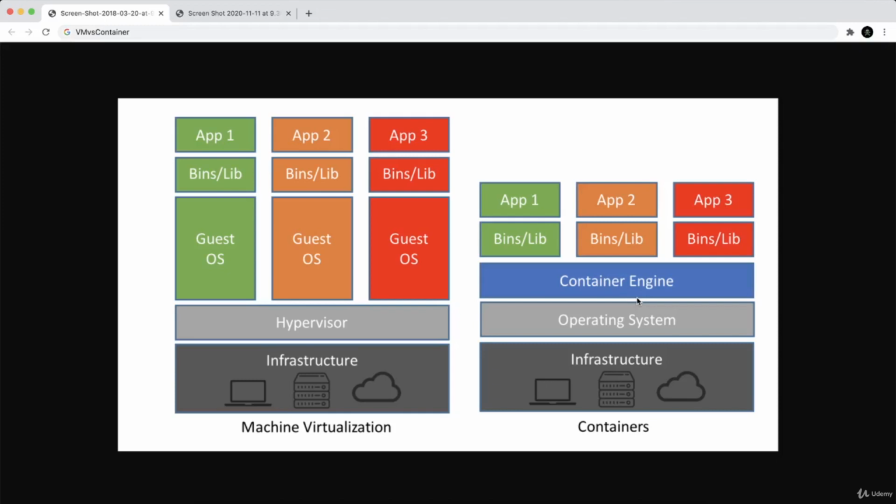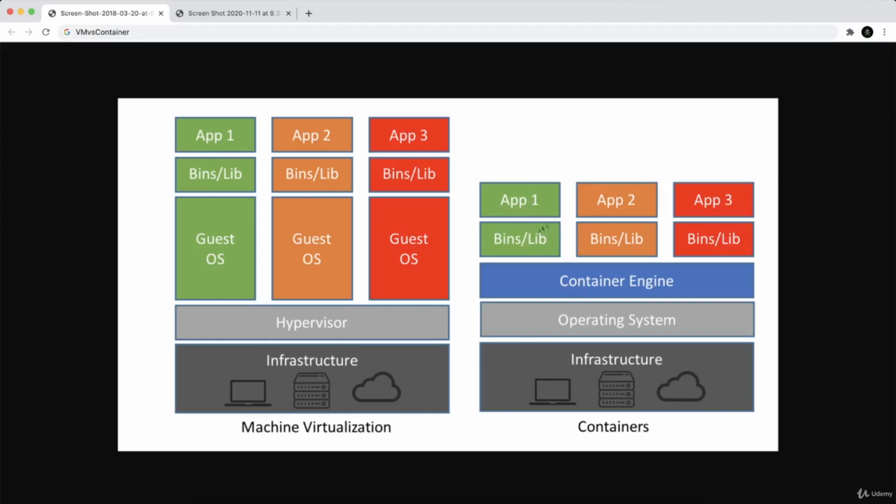Okay, so here you can see on the diagram on the right, the containers. We have the infrastructure, which is something we talked about, which is the hardware we have. We have on top of it the operating system, which is in my case the Mac operating system, as you can see, and on top of it is the container engine, which is the Docker engine. Okay, which is Docker server client. Well, actually, it is more than that. We will have a separate lecture for the Docker engine. What is the difference between all of that? Don't worry. Okay, now on top of the Docker engine, we have the applications.